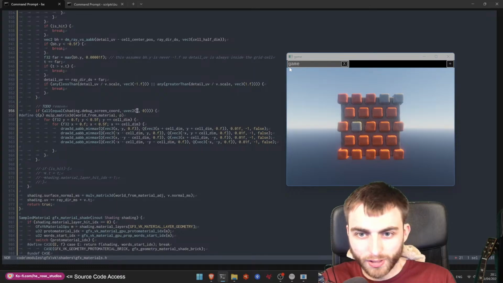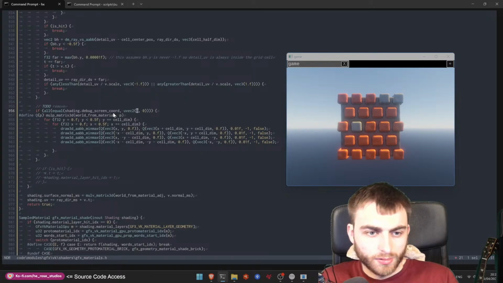Not debug shading, I mean to say the, can I say -1?